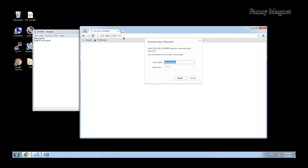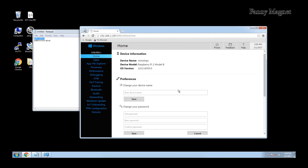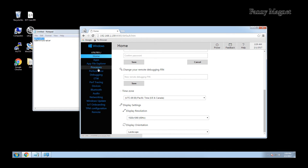I always recommend that you take a picture of that IP address so that next time whenever you want to make changes you'll remember it. When you go to this IP address in a browser it asks for a username and password. The default username is administrator and the password is as shown. Click OK. As you can see my Raspberry Pi is giving me all the information about the device. If I go to home, it lets me change the username, password, device name, and so on — there are many functions you can control from here.